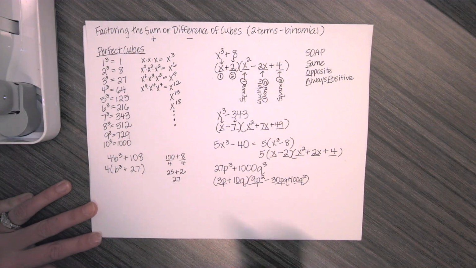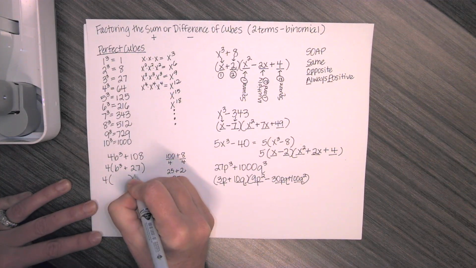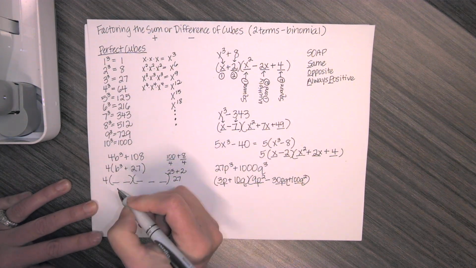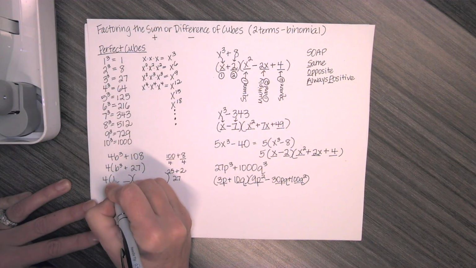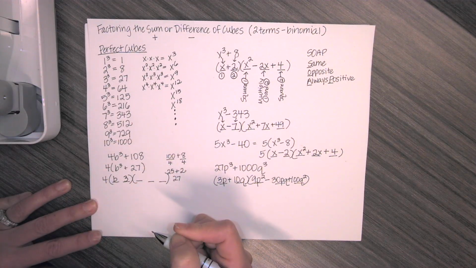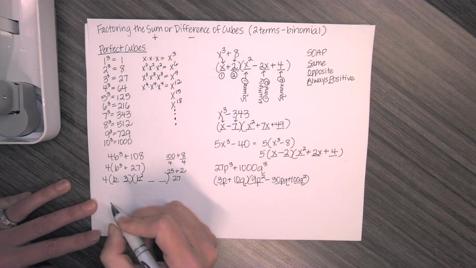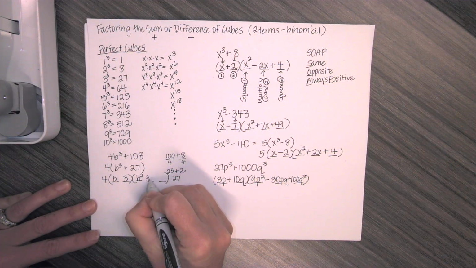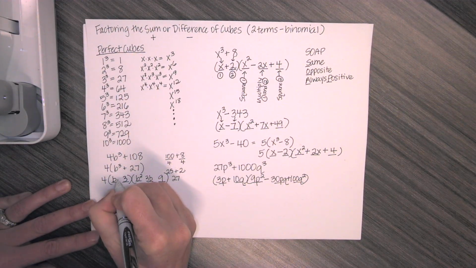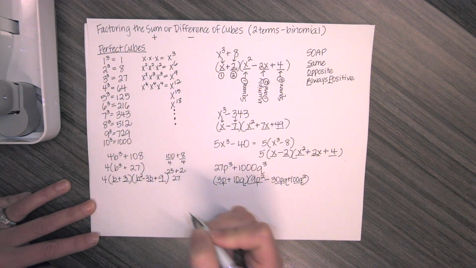Now 27 is a perfect cube, so now we have the sum of cubes. So I'm going to break that down into a short parentheses and a long parentheses, just like I've been doing. I'm going to take the cube root of b cubed, that's b. I'm going to take the cube root of 27, that's 3. I'm going to square the b and put that here, b squared. Multiply the two terms together, that's 3b, and square the 3, that's 9. Then fill in my signs with SOAP. Same as in the problem, opposite of in the problem, always positive.